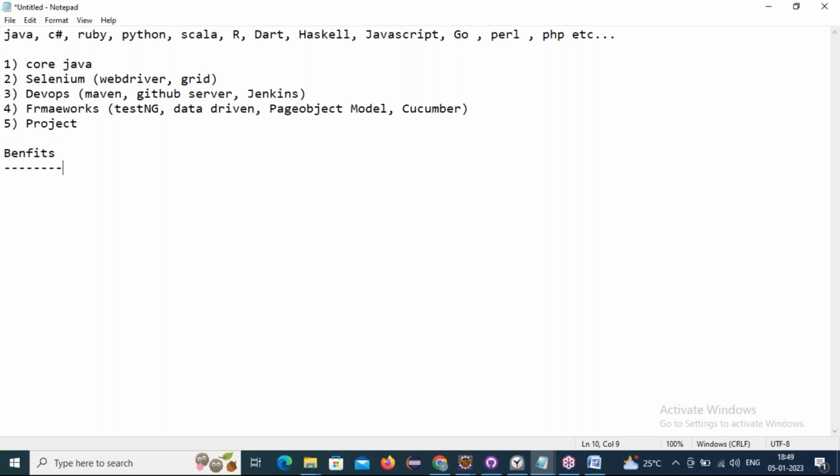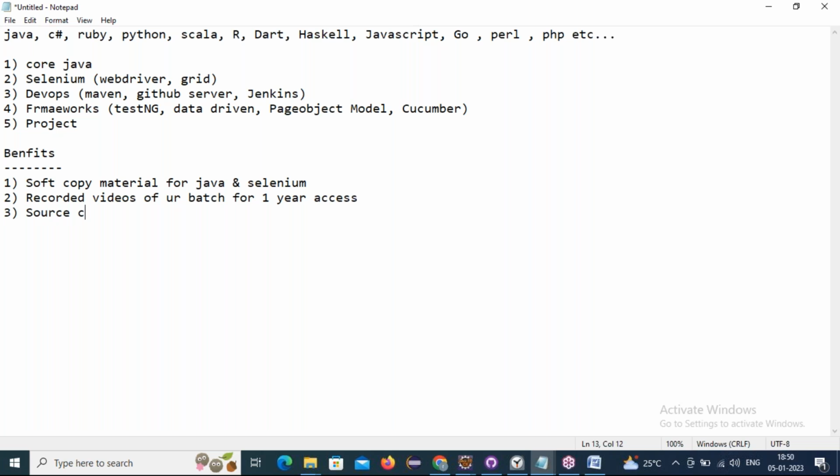Lastly, the benefits. We'll get soft copy material for Java and Selenium. We'll get the recorded videos of your batch with 1 year access, and we'll get the source code shared through the GitHub server.